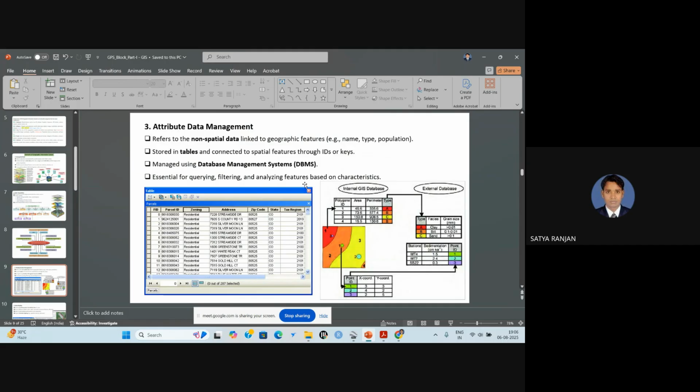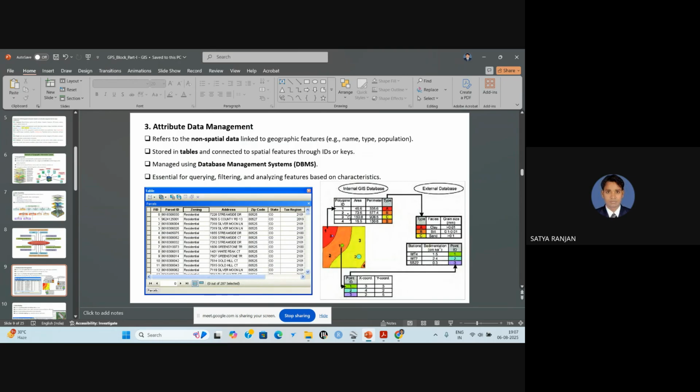For one feature, one row is created and there are different columns of different information. Each row has one column that is FID or ID, which is a unique ID automatically created by the GIS software. It is useful for connecting with other database files or for relational feature comparing. So this is a picture of the attribute data of one shapefile.